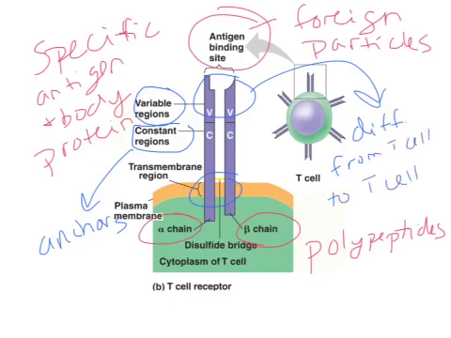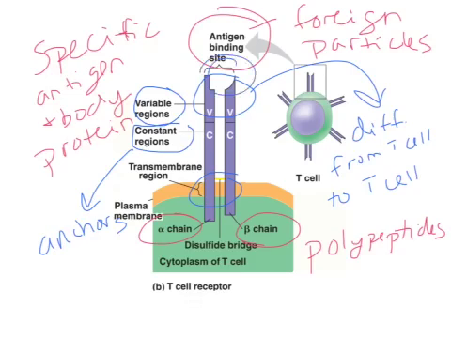So that antigen binding site on that variable region being different is what allows a variety of T cells to be able to attack a variety of pathogens. Each T cell will have over 100,000 identical T cell receptors on it, and so they can bind with a lot of antigens. Like I said, your neighboring T cells are going to be different due to different receptors up here on this antigen binding site on the variable portion of the receptor.